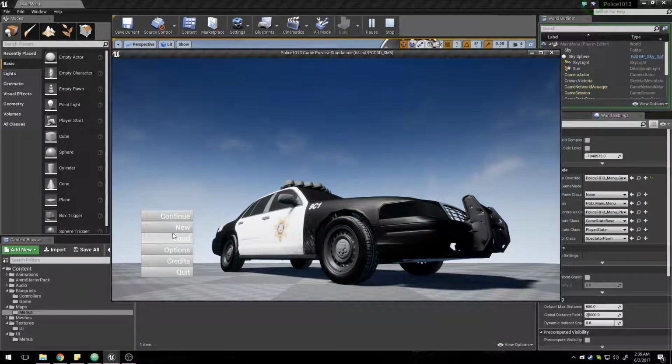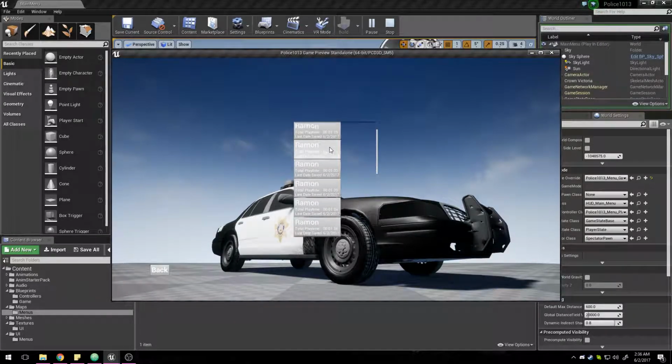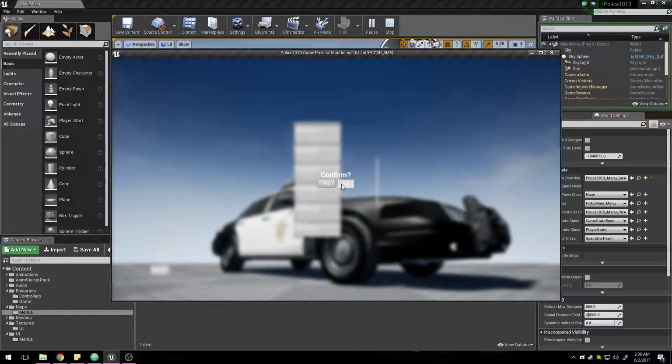So I could go back. I could save a bunch of these, load them, then I have all these saved. They're all at roughly the same time, but now you see there's a scroll. So you can scroll with the mouse wheel, you can click and scroll, and you can choose one, and it asks you if you want to load that, if you want to confirm it, yes or no.